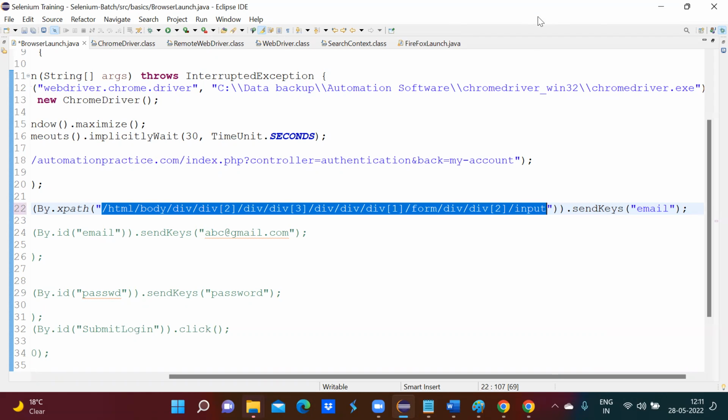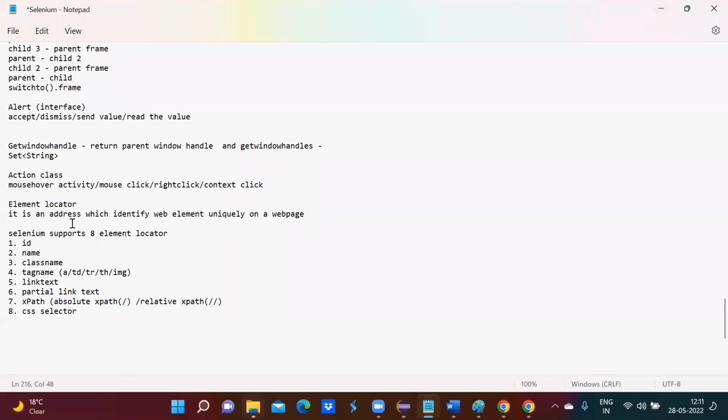Okay, and for that we have a couple of syntaxes that we will discuss when we talk about XPath in detail, right? So we can use text, contains, there are some methods in that, right? Following sibling, preceding sibling, ancestor, and all that. With the help of all those mechanisms, you can write your own XPath.